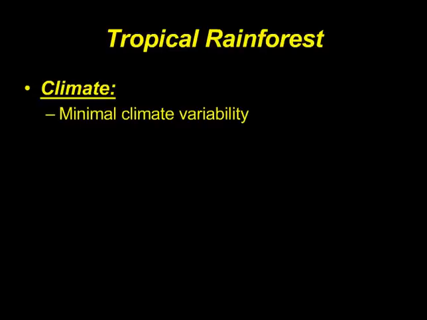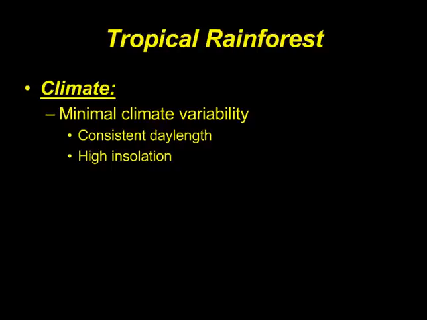First off, there's minimal climate variability. In other words, the January and the July temperature, there's not that much difference. We know this because of several things we've already discussed in this course. First off, that consistent day length, that 12-hour day, 12-hour night that persists along the equator, instead of what we have in Indianapolis. At one time of the year, we might only have 9 hours of daylight, and the other time we have 15. Another characteristic is that high sun angle and a high amount of insolation.